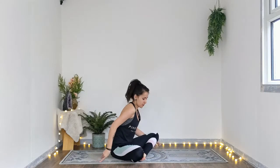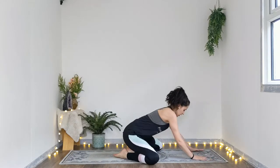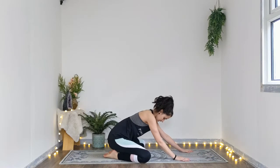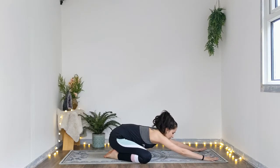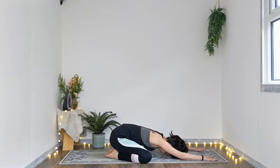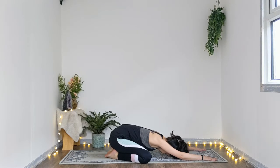Okay, so when you're ready, let's just meet in a child's pose. Extend your legs behind you, sit your toes together, bring your knees wide, either to mat distance apart or just to hips distance apart. Extend your arms out long in front of you and just rest your forehead down towards the floor, just taking a couple of breaths to connect. Letting go of any judgments or expectations you may have of this practice today. Take one more breath in through the nose. Exhale.